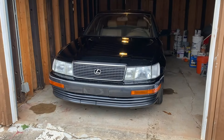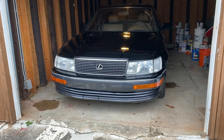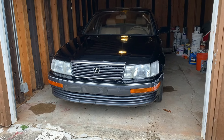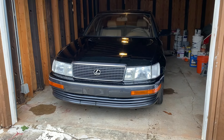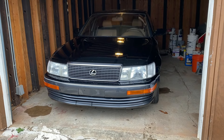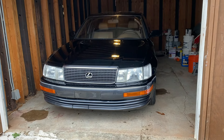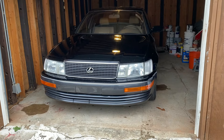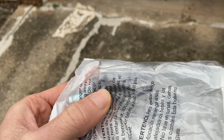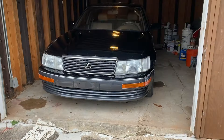The car is leaking power steering fluid externally onto the ground very profusely — it's a fast leak at this point. It started like 60,000 miles ago and has gotten to where I actually have to do something about it. The other thing is this car smokes on startup, not always but sometimes. It's a 31-year-old car with 229,000 miles, so valve stem seals are a possibility, but I have a feeling this valve might be causing transmission fluid to get sucked up into the intake and causing it — maybe that's wishful thinking, but it does occasionally happen on this model.